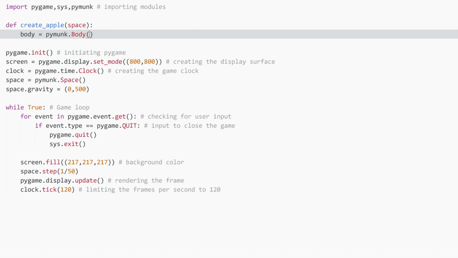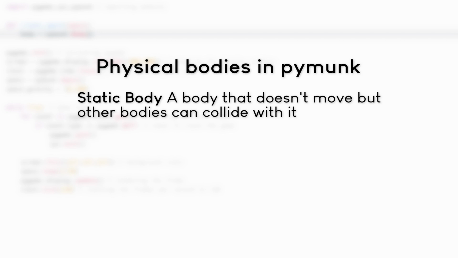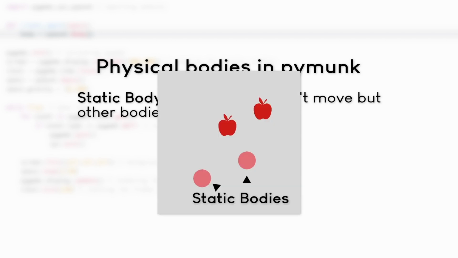And there are different bodies that you can simulate in pymunk. The easiest one is a static body. This one just doesn't move at all. So this one would not be moving. However, when moving bodies come in contact with it, they would be reacting towards them. So they still have impact on the physics calculation. So when I showed you the example in the beginning, the circles at the bottom, those are static bodies because they don't move, but other physical bodies can still interact with them.